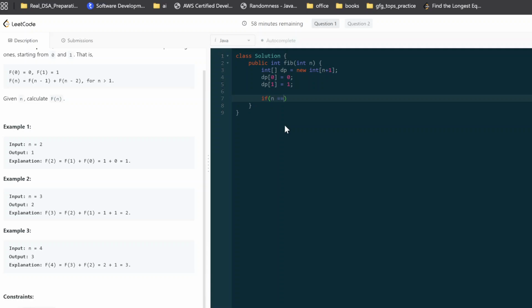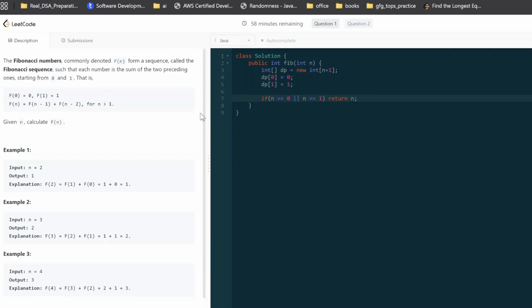If n is equal to 0, the answer will be 0. If n is equal to 1, the answer will be 1. For anything greater than 1, we can run a for loop from 2 to i less than or equal to n, and using this recurrence relation, dp of i equals dp of i minus 1 plus dp of i minus 2. Then you can simply return dp of n.